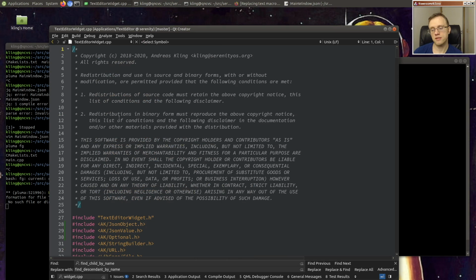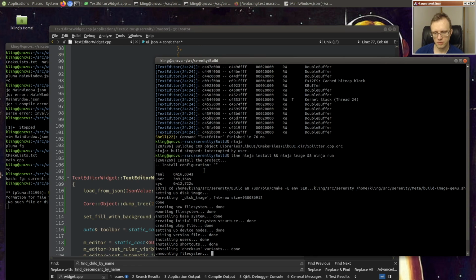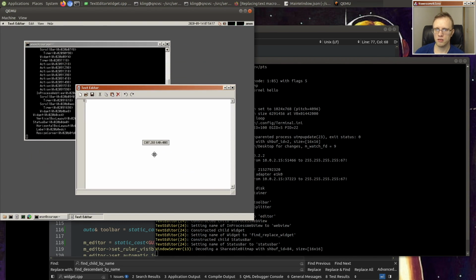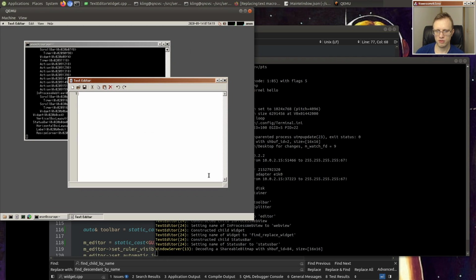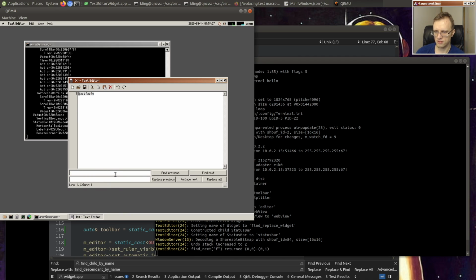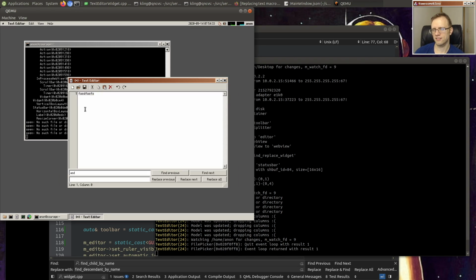So, by the way, this JSON stuff should definitely not be embedded in C++. Like, we should be putting it in a separate file, for sure. Oh, look at that. It works. And see, it comes up down here. This thing totally works. We can search for ASD, find next, poof. How cool is that?